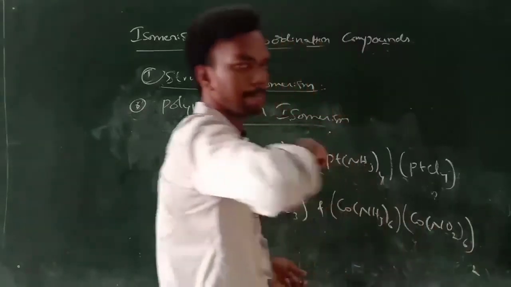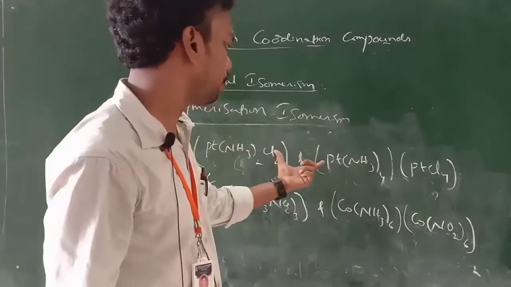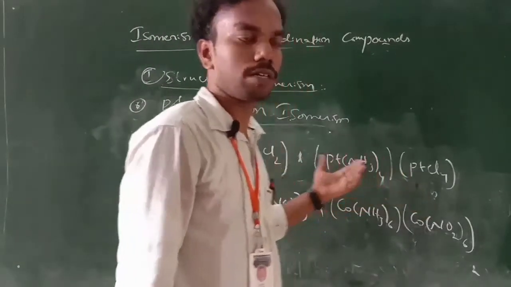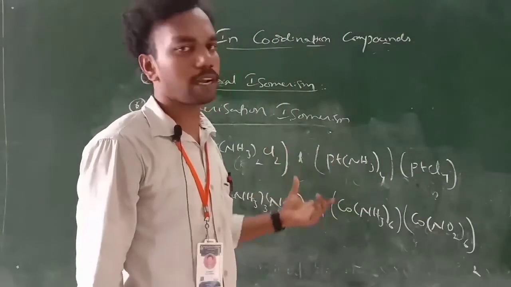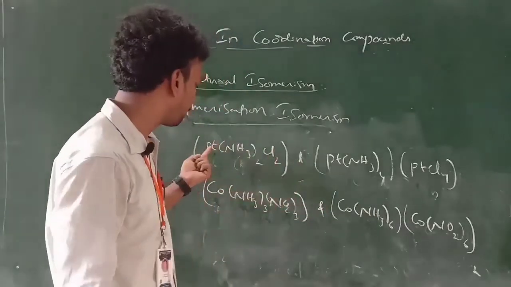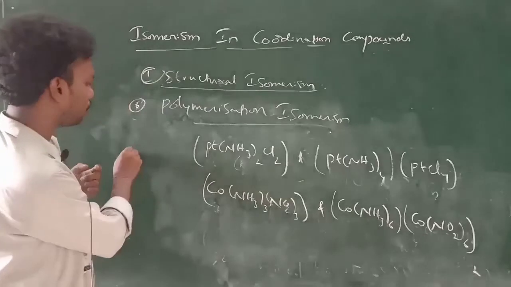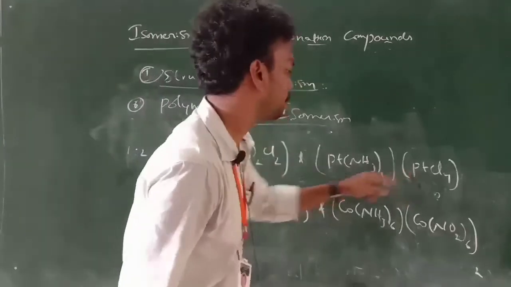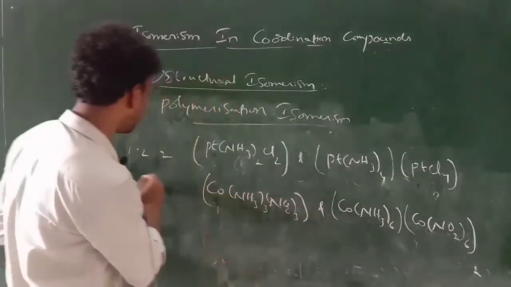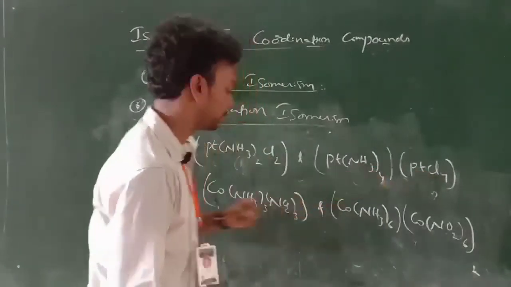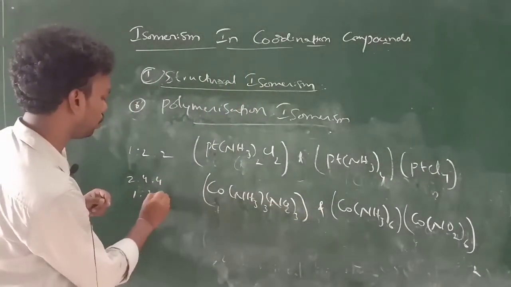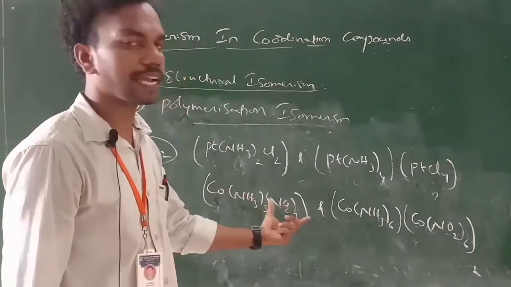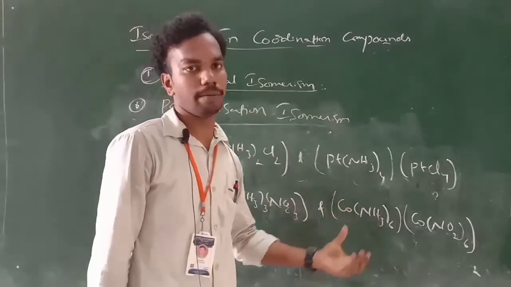Now, by simply looking at these two complexes, they are not isomers, because here 1 platinum, here 2 platinum. They are not of the same molecular composition, but they have the same empirical formula. That means the ratio is the same. Here 1 platinum, 2 ammonia and 2 chlorides. Here 2 platinums, 4 ammonias and 4 chlorides. So that is 2:4:4, that is 1:2:2. Here also 1:2:2. In that way, the molecular composition is different, but they have the same empirical formula.